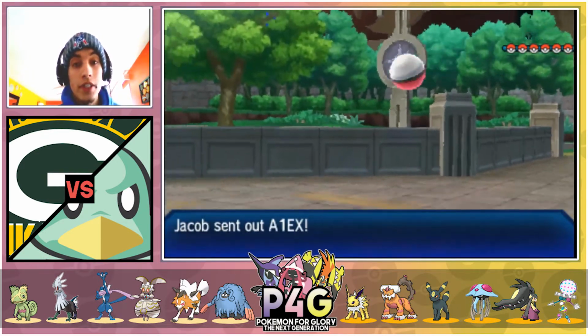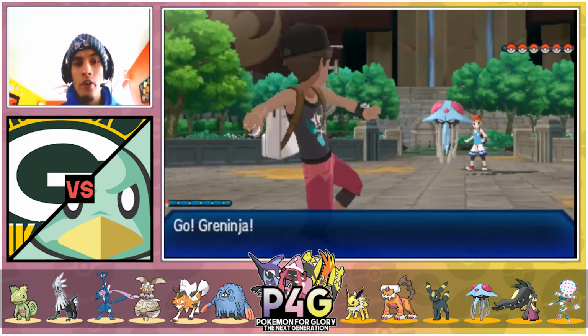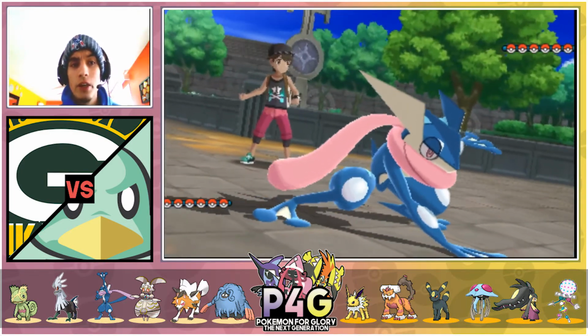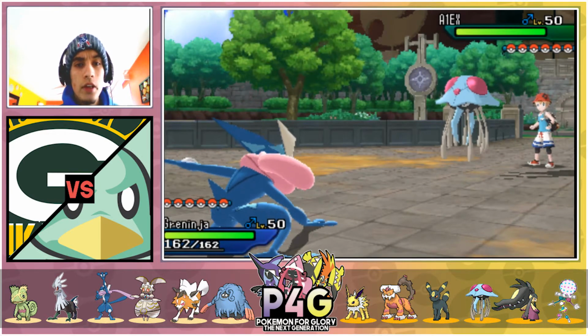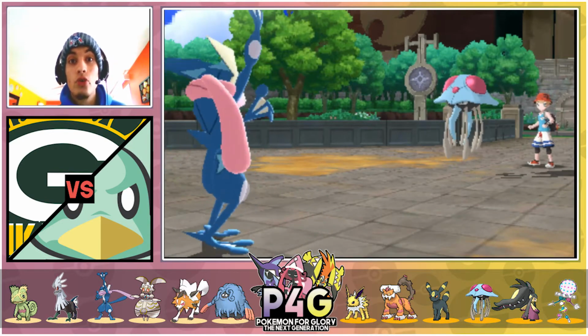So he's going to lead off with his Tentacruel here, which I really wasn't expecting. I led off with my Greninja because if he led off Landorus, I can force him out, set up a Toxic Spike, set up a Spike. But here, it pretty much ruined me setting up a Toxic Spike. So I just go for the Extrasensory here, mostly to see what kind of Tentacruel he is.